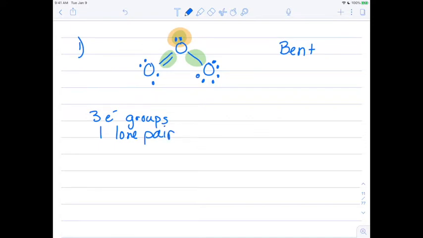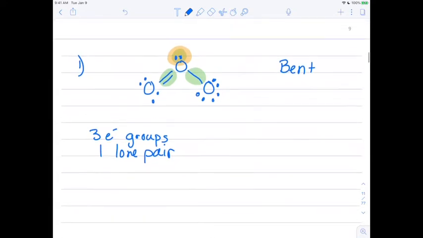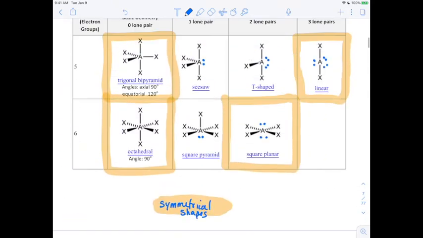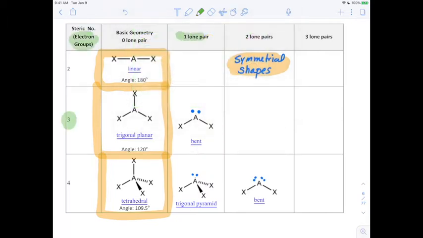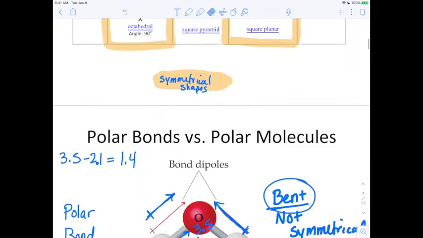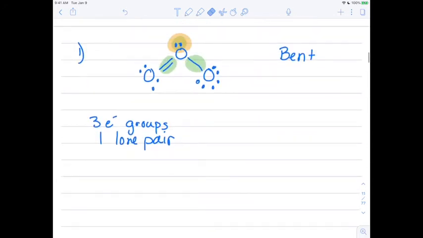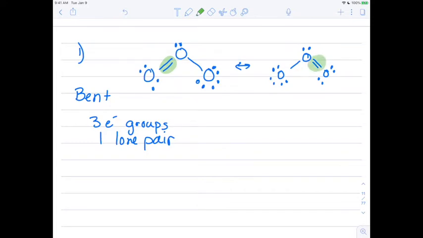So let's go back to our chart. And yes, Jervin, you are right. There is a resonance structure for this. So let's go ahead and check out why it's bent. All right, so electron groups, it has 3, had 1 lone pair, and therefore it is bent right here. So 2 different types of bent. This one is this one right up here. And Jervin recognized that this absolutely has a resonance structure, so let me move this on over. So if you were drawing this on a test or quiz, you would also draw its resonance like so. Because there were 2 locations that the double bond could have been in. It could have been on the left, or it could have been on the right. So yes, it definitely has a resonance structure.